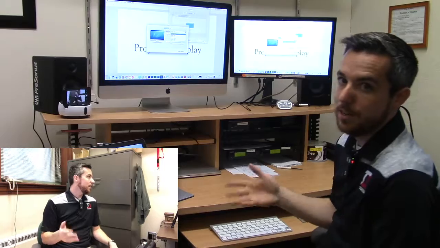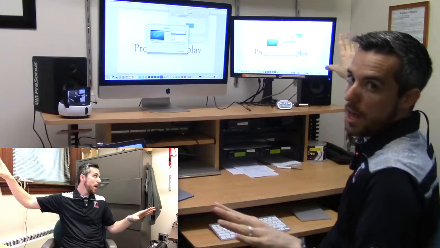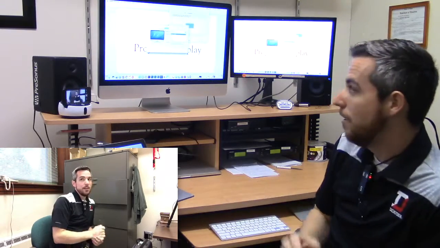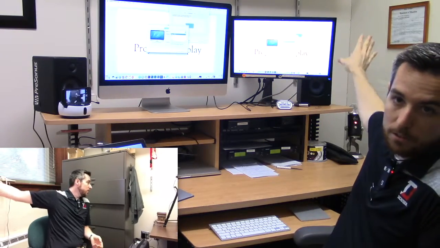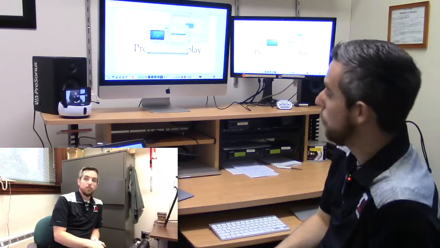Now, what you might have noticed happen is that the screen blinked, and now I can see the same thing on both displays. You'll also notice that you probably saw a little bit of a flash, and your desktop on your main screen, so your laptop screen or the built-in iMac screen, changed a little bit. What it did was scale itself down so it'll match whatever the lowest display resolution is, which happens to be our second monitor in this space. So now we're seeing the same exact thing on both displays.